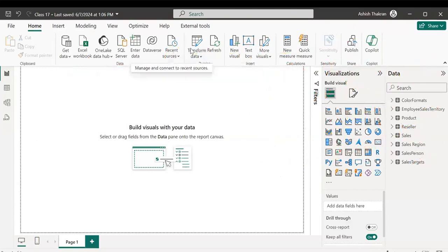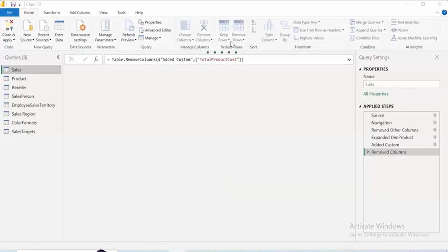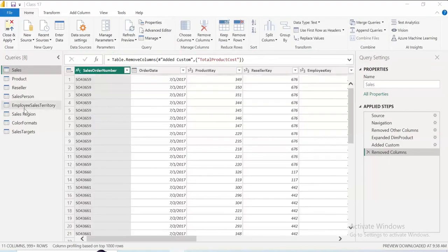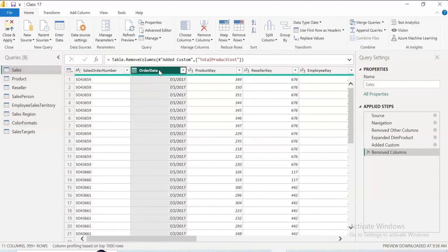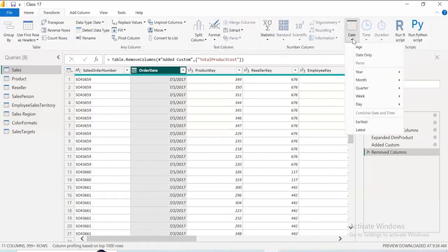If I show you over here, say transform data, you have a lot of options over here regarding the date also. So yeah, choose columns, keep rows, remove rows, all these things. Let it load. So let's have selected this order date table. Now if I go to transform or let's say add column, transform where you have date. So what will happen? The current column will be transformed. I don't want my current column to be transformed. So if I say year, it will be transformed into year. Month, it will give me all the month related options. Name of month, end of month, start of month, like that date, quarter, week, day, all these options I have.